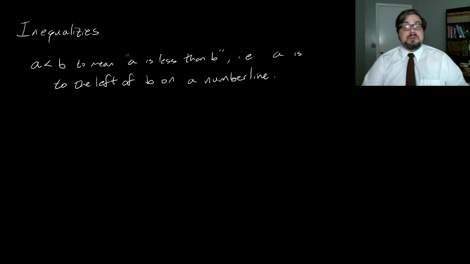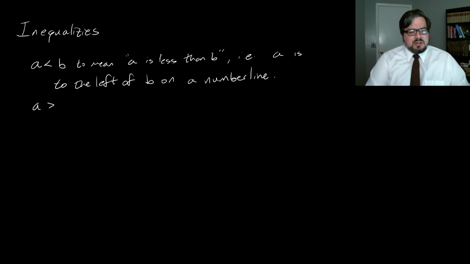A number line is going to be absolutely essential to understanding inequalities and to describing their solutions when we get to it. And so the inequality A less than B always means that A is to the left of B on the number line. Now this works intuitively when we're working with positive numbers, but when we're working with negative numbers, we can sometimes get things that look a little bit strange at first glance. But before we get into examples, let's finish up.